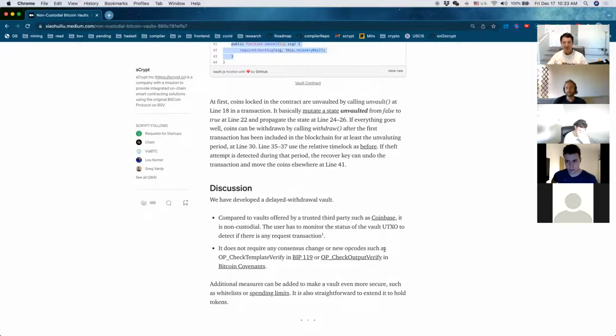Makes sense. I'm actually looking forward to some wallet implementing this feature, because this will be very useful. Can you imagine, especially for BSV? I don't know about you guys, but at least there's no hardware wallet that officially supports BSV. So if you are just putting some of your coins in a hardware wallet, it's very hard to safeguard. So imagine now you're putting them in a vault. It helps you sleep much better, especially if there's some pumping news.